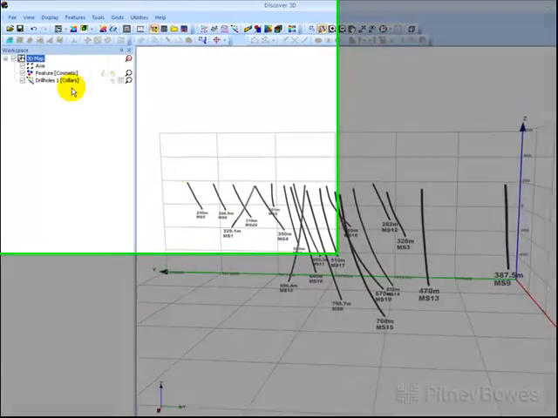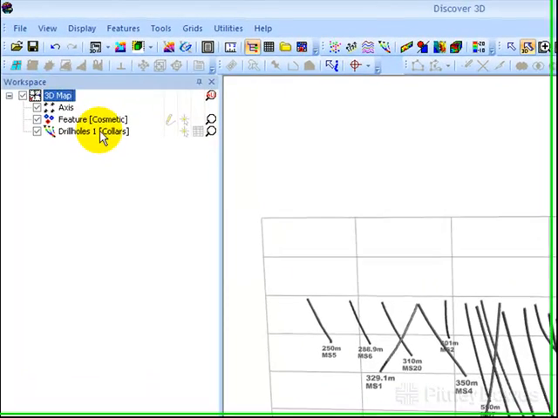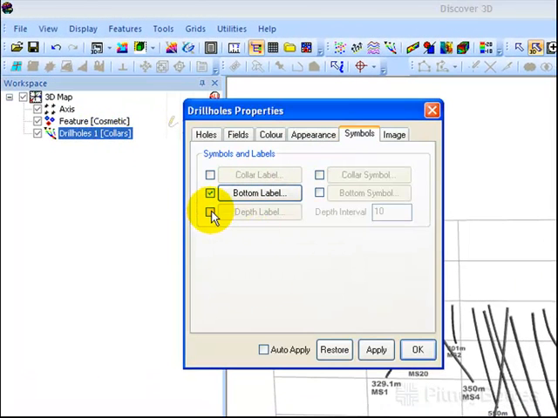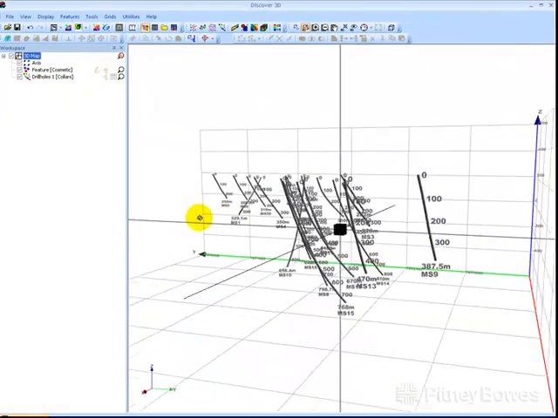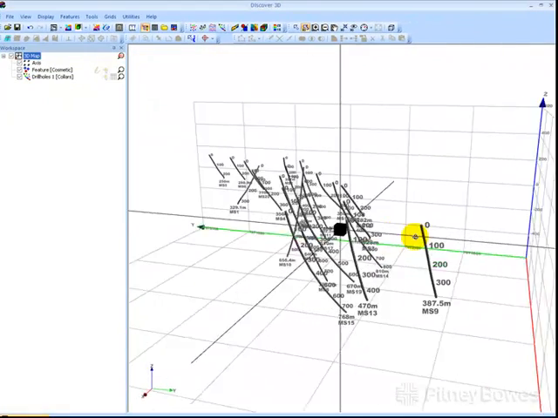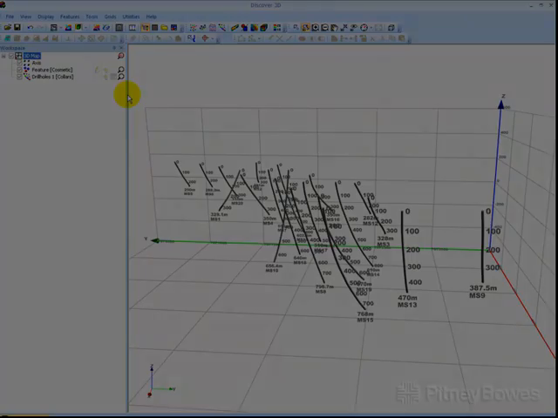Some other little options available. I can go to the Drill Holes Properties dialog again and enable the Depth Label option, which will place text labels down the drill hole strings. I would recommend winding this number up to be fairly high, because if you have a very low depth interval value, the screen will become quite cluttered quite rapidly. So I'm going to set a value of 100 meters. This should be a text label downhole every 100 meters, but you can already see how cluttered that does look.